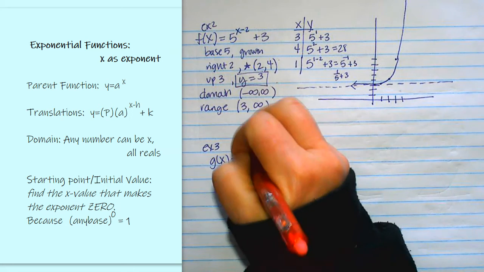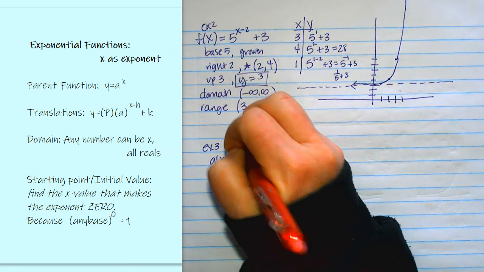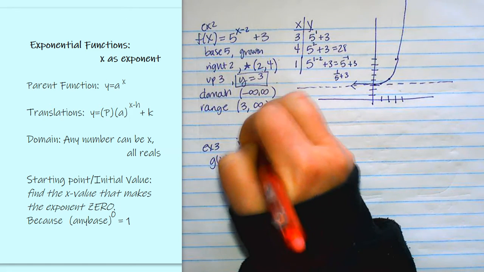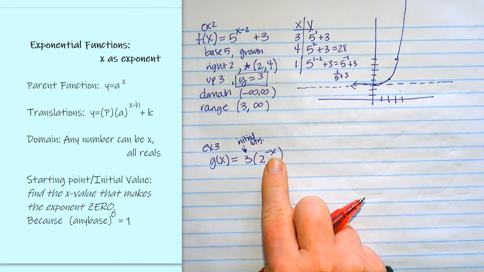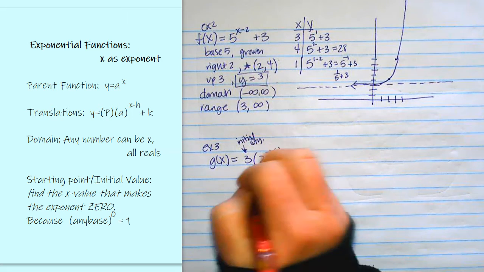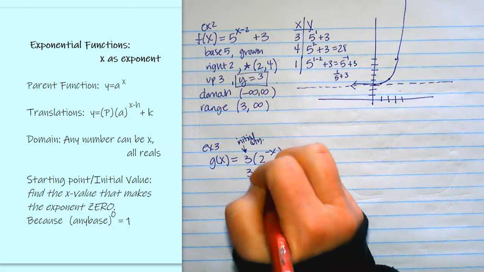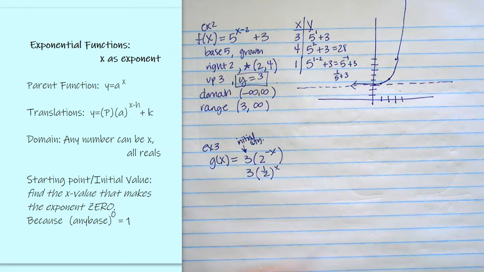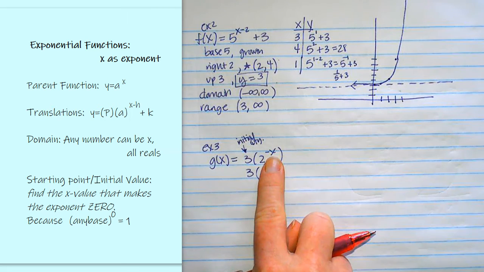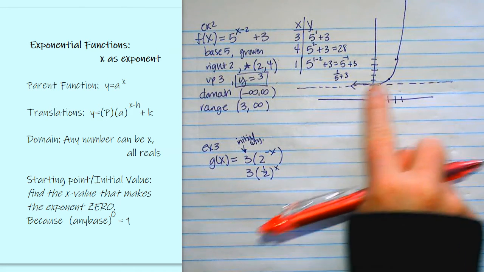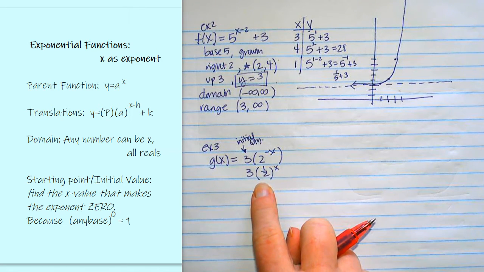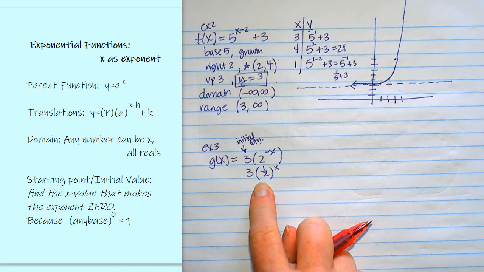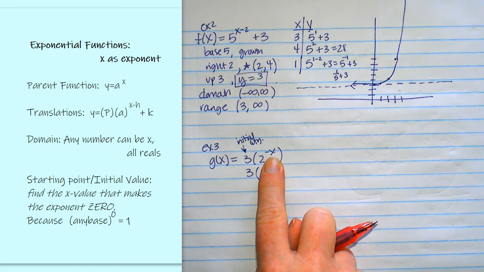So this is the initial quantity. This is our base, 2, and it's to the negative x. What does that really mean? It means that we have 3 times 1/2 to the x. So this one's going to be decay. This negative has flipped our graph horizontally. So instead of looking like growth, it will look like decay. So this one will be decay. And the negative x is what flipped that.